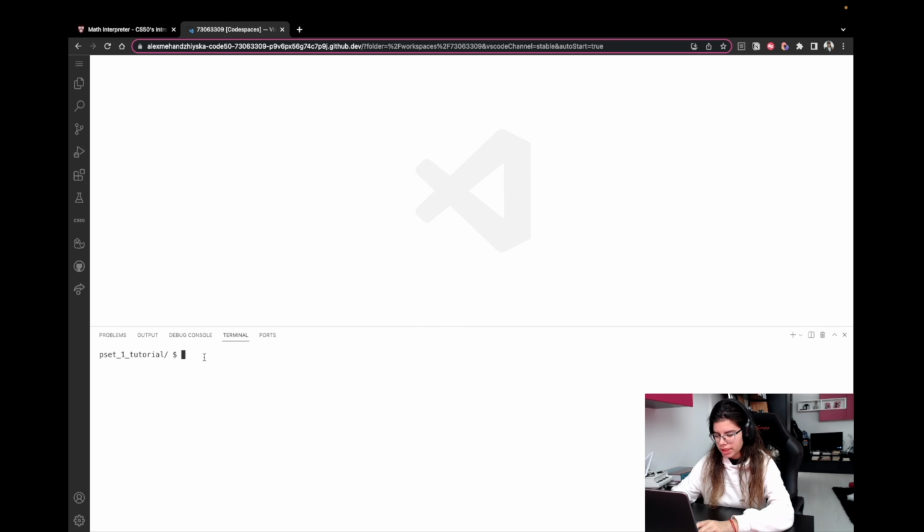I'm going to make a new directory, which is going to be called interpreter. And inside of it, I want to change my directory to the newly created folder, so cd interpreter, cd for change directory.